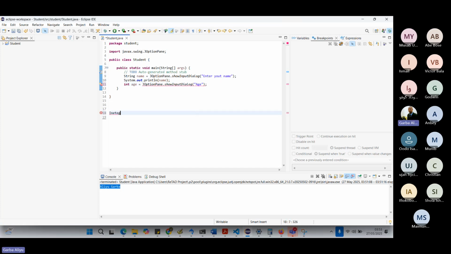Can you recall this? By casting. Integer.parseInt. Can you recall this? If you want to convert from a string to an integer, you use Integer.parseInt. So all we need is to take this and put it here. Then what are we going to convert? We take the whole of this. This is what we want to convert, and we put it in brackets here. Missing R, parseInt. So that's all. So this will be accepted.